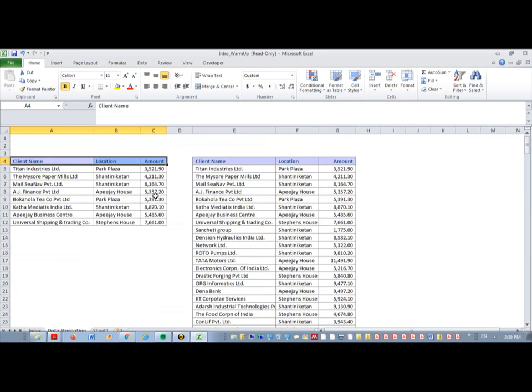Also, to select an entire data block at once, that's Control A. So I can click on any cell within the data block, and when I press Control A, you can see it highlights the whole data block. So it's very useful because, for instance, this data block is very huge. So instead of trying to highlight the whole thing with your mouse, which could be very long and just keep on scrolling down, what you could do is just press Ctrl A and you've highlighted the whole block.